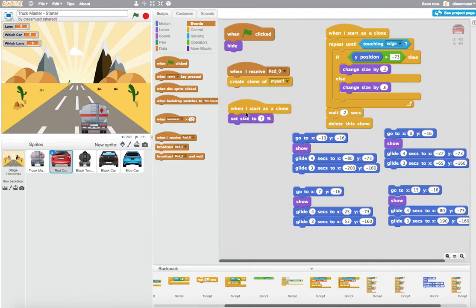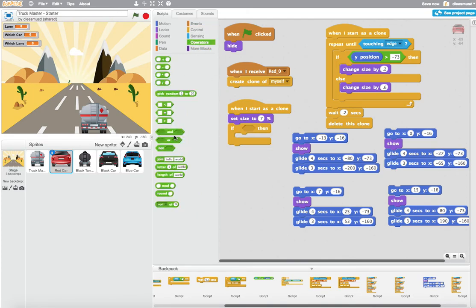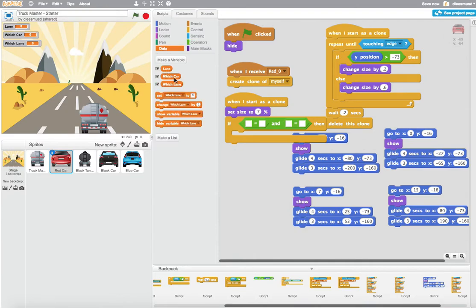And you could say when I start as clone, we can have an if statement here as well. We could have the same if statement: if which car is equal to 0 and which lane is equal to 0, then that means I need to make myself.